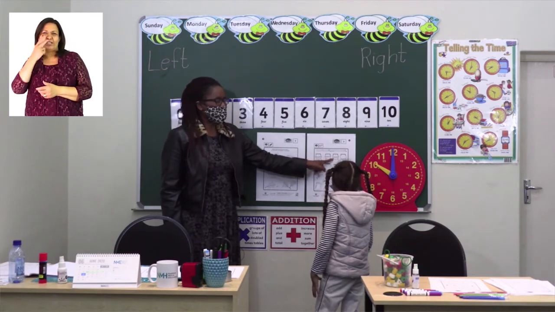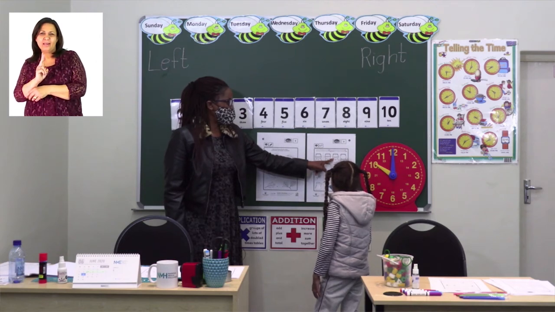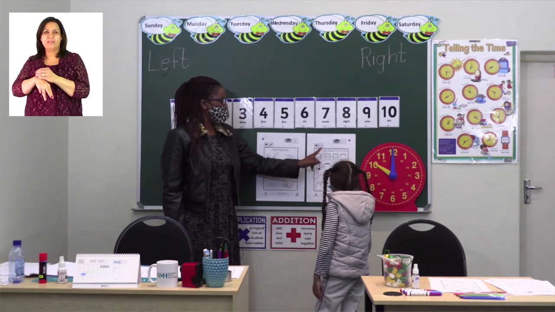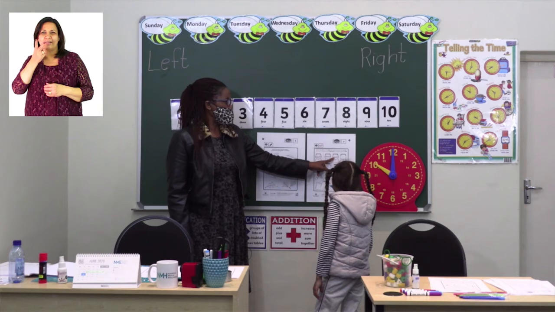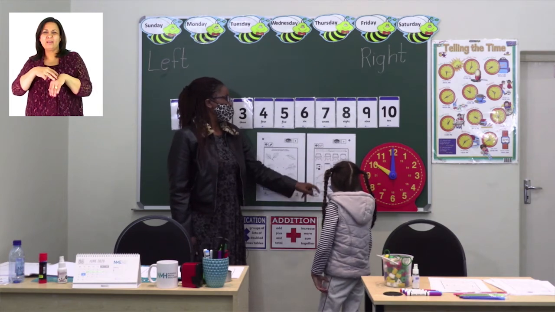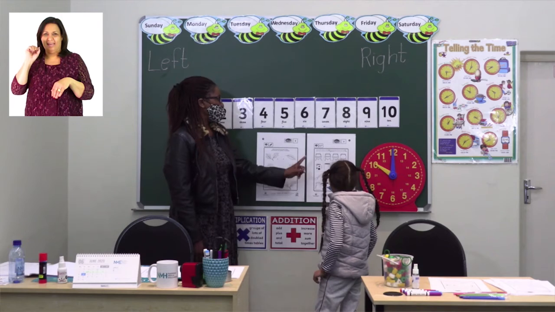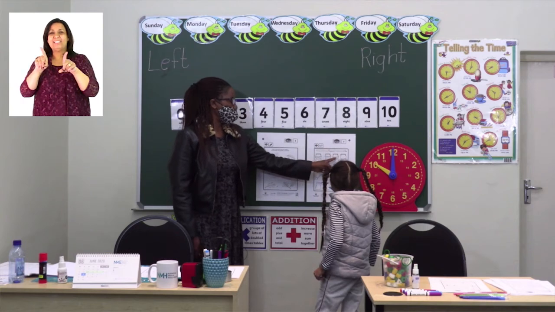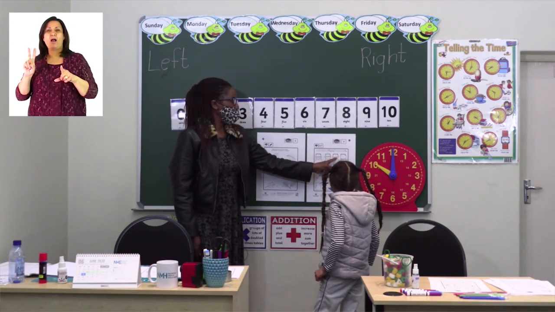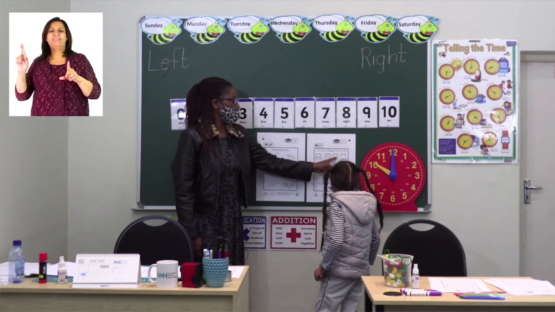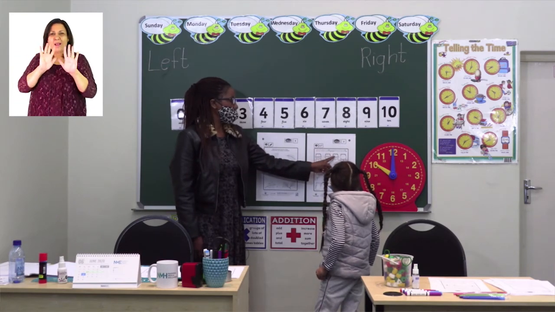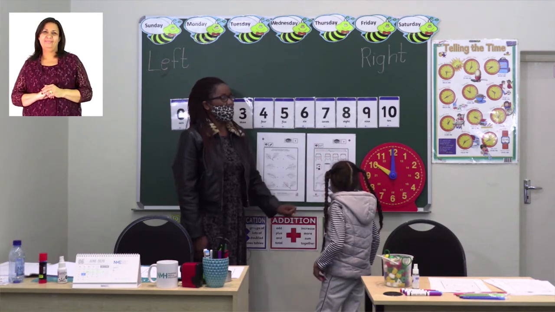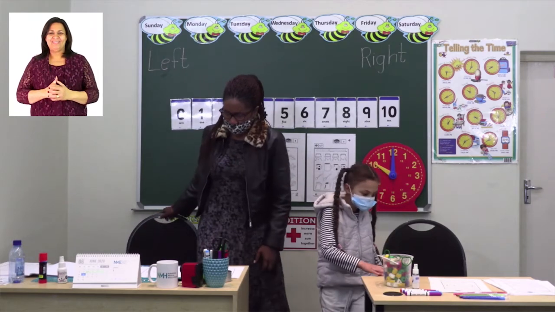Let's look at the second one. There is the second one. It is a three-legged pot, just like the first one. Now let's look at the stripes or the lines. Are they curvy? Yes, well done. So the first picture is the same as the third picture on the other side. Now we need to color these two to show that they are the same. Now, thank you. Let's go back to our booklet.